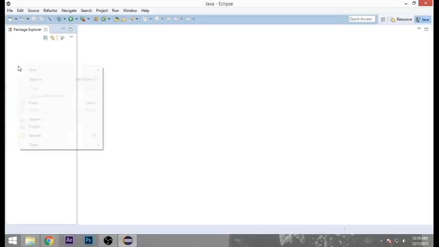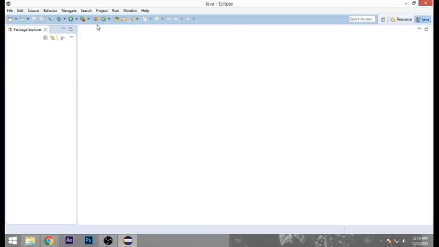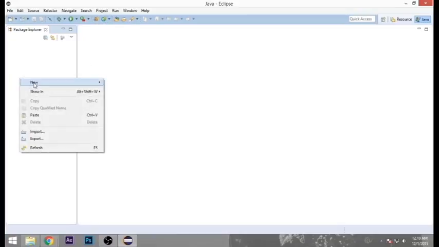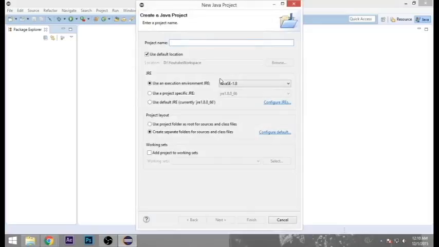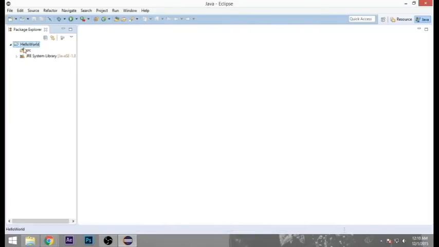And same thing, if you right click on the package explorer, new, you can create projects, and then your package and classes.